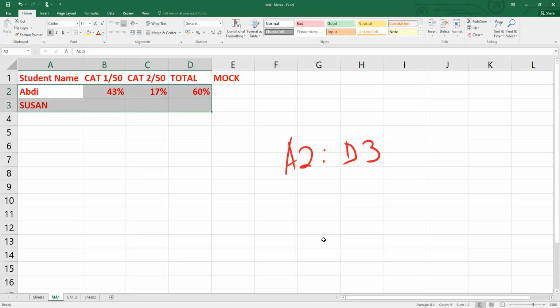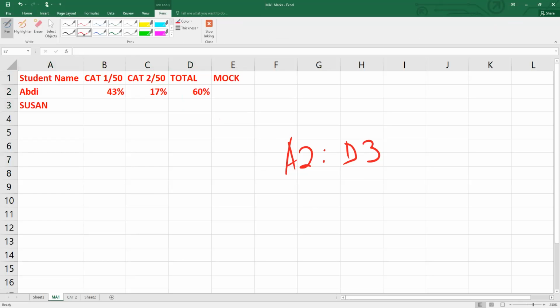Yes, sir, it is clear. Well, yes, because you'll be asked how do you select an area. It can be defined as D3 to A2. Okay, don't forget, let me actually just write it down. D3 A2, this is wrong. Don't forget you first begin with the one that appears first. It has to be A first, not D first. So you have to write A first, then D3.